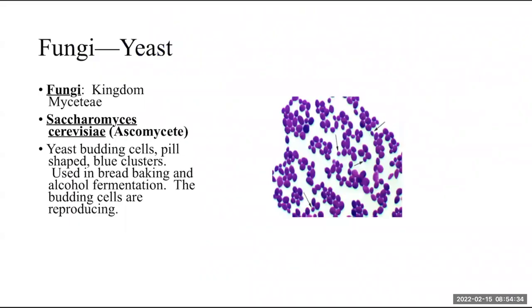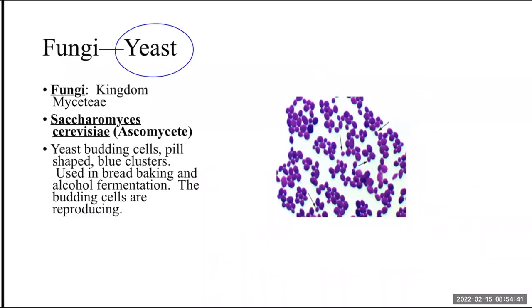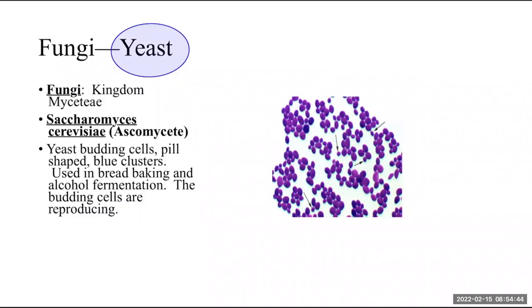So today we're going to be looking at the following. We're going to look at some fungus, which is yeast. And this is Saccharomyces cerevisiae. This one is a yeast that buds. This is also referred to as baker's yeast. So if you've ever made bread from scratch, you would have used baker's yeast to help the bread to rise. So it's used in bread baking as well as alcohol fermentation. As we've discussed, Louis Pasteur added it to grape juice in order to develop wine.